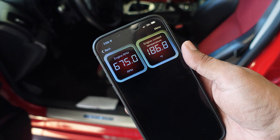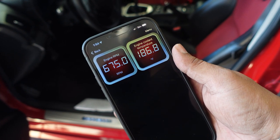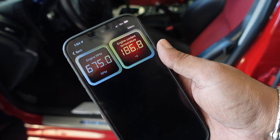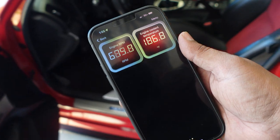Like, you guys saw the throttle bodies. They were entirely taken out. They were unplugged, yet the car is idling right. And the biggest pain in the butt part of this whole process is triggering the idle learn procedure, but the dang car's idling properly. So now is the conundrum of, should I do the idle learn and go through that whole pain in the butt process, or should I just leave the car as is?